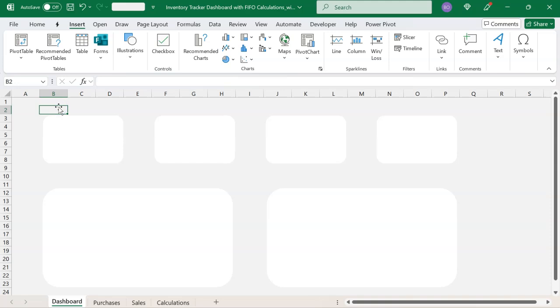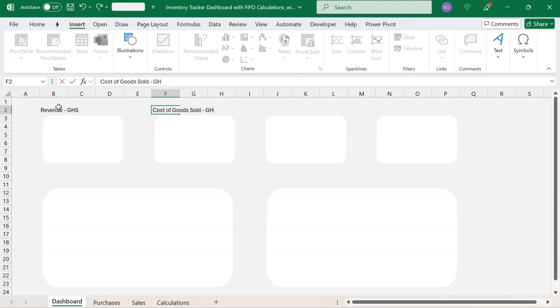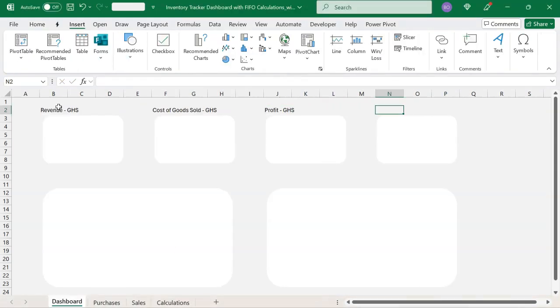Right. So let's quickly put in our labels. So this is going to be revenue in Ghana cedis. Okay, then next is cost of goods sold, also in Ghana cedis. Then we have our profits in Ghana cedis, and then we have our quantity remaining, okay, which is in units.